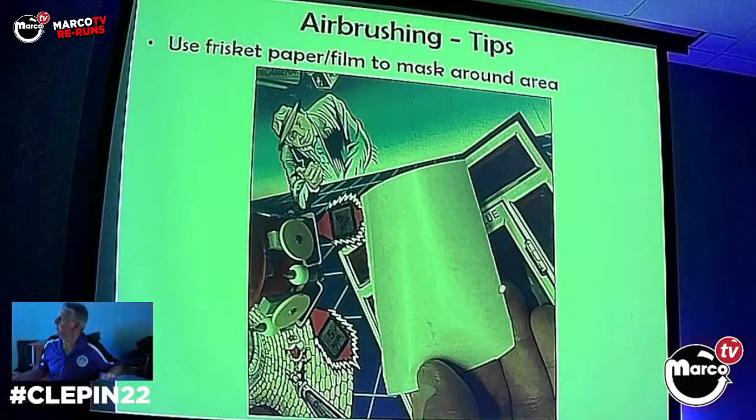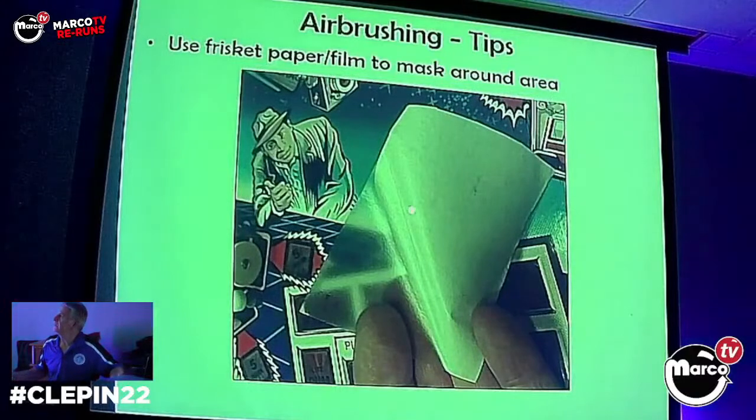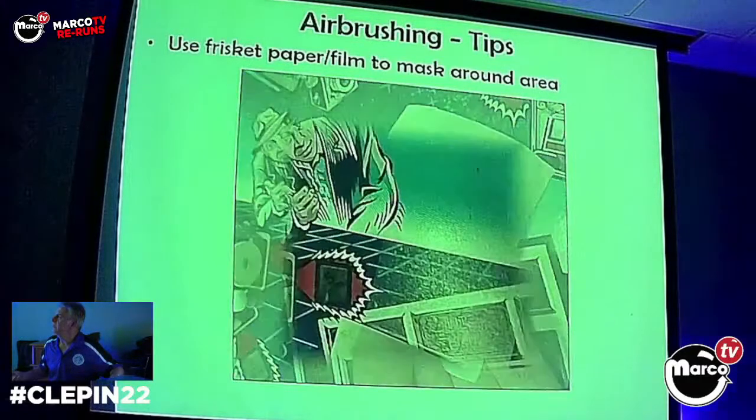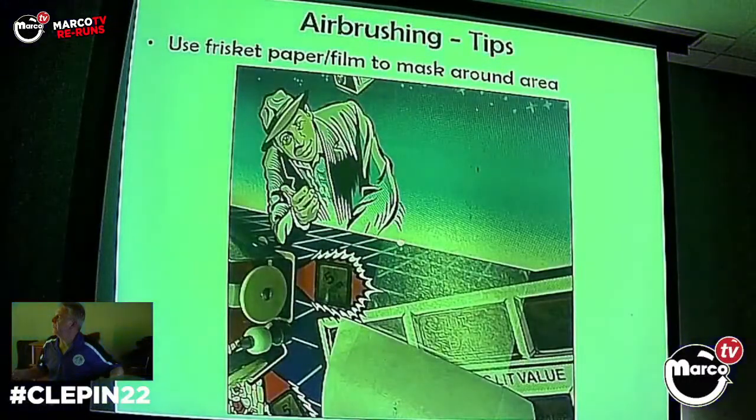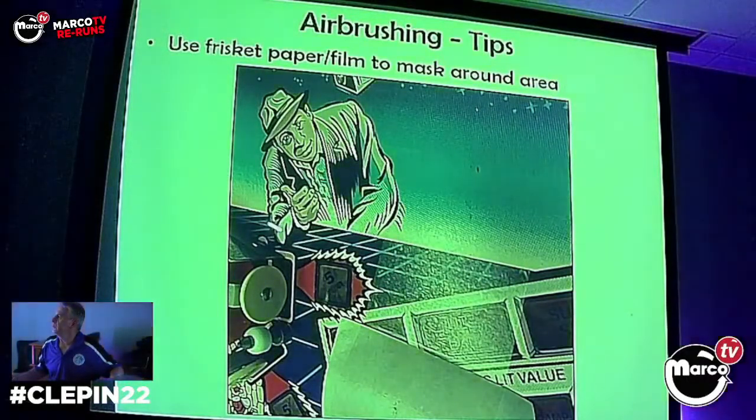So this is a very low tack, see-through, self-adhesive film, so it's not going to pull up stuff that you put it over. You just lay it down, and I laid it perfectly straight along this line right here, so that if I sprayed white right here, it wouldn't get onto this blue, just over this small area where you can see.